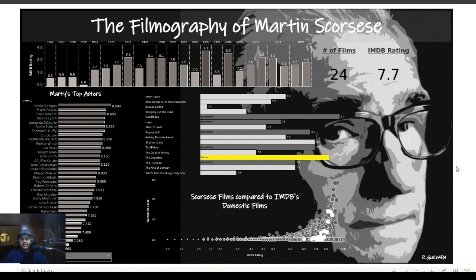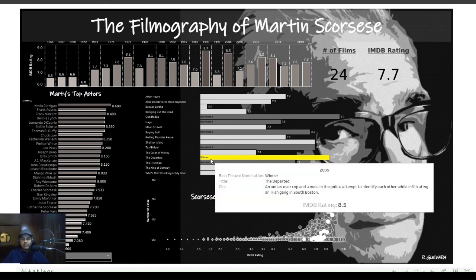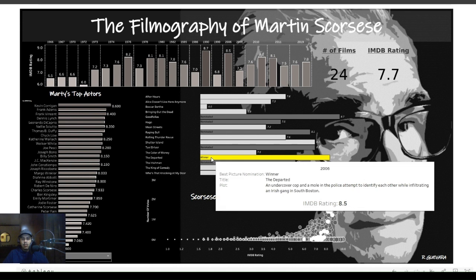I edited it a bit in PowerPoint, made it more of a sketch type thing, black, white, and gray. And I wanted to keep that same uniformity in terms of color palette on the views here as well to make it a little bit more concise. The only thing that's glaringly contrasting is the winner, so that we can immediately see that he's got one Best Picture Academy Award for The Departed.